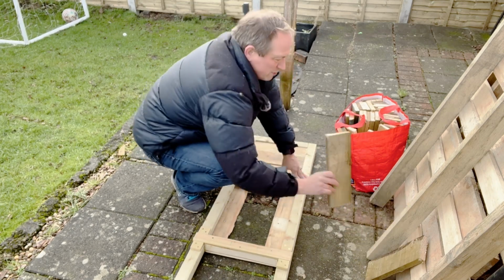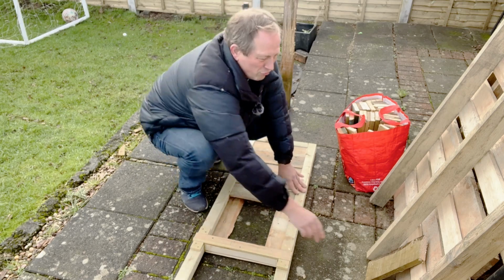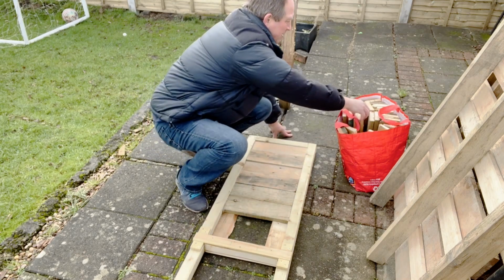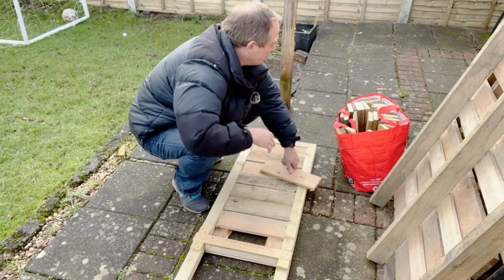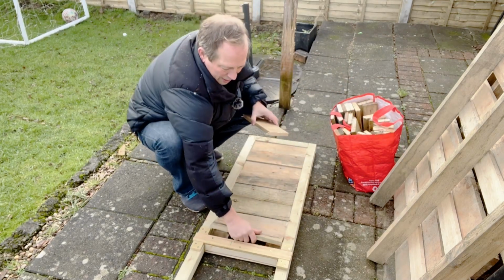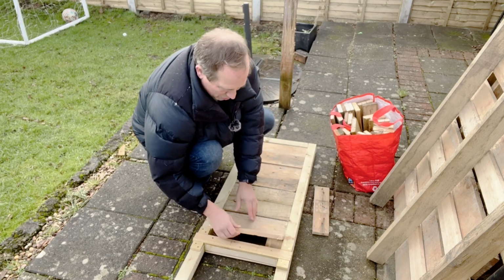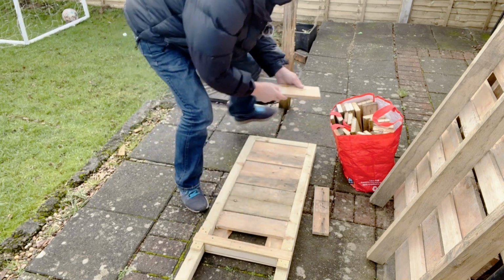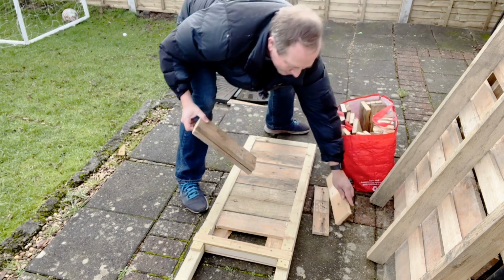Now they all come in different widths and thicknesses, and I think it sort of adds to the rustic look of the actual bed when it's finished. So let's grab a couple more boards and let's have a look. As I say, they're all different thicknesses, so it's just a case of really matching up the boards as much as possible. So that one's a bit thick, so let's see if we've got a slightly thinner one in there. Maybe one of those two.